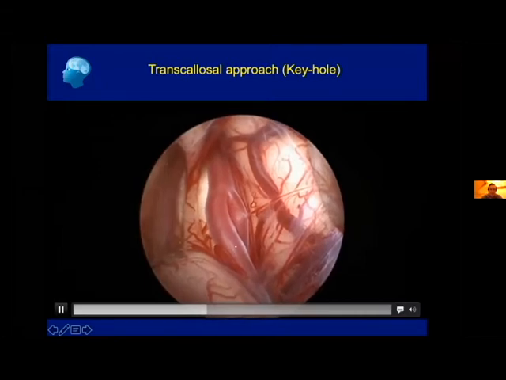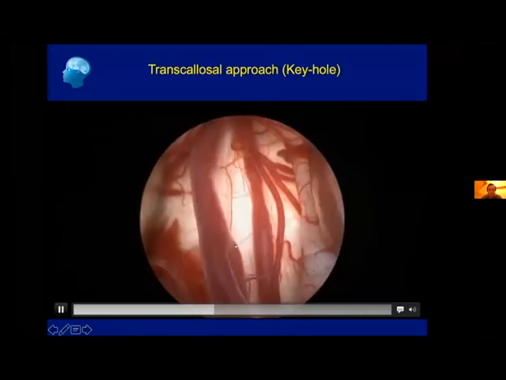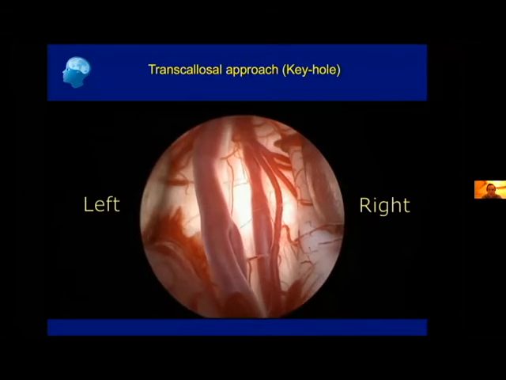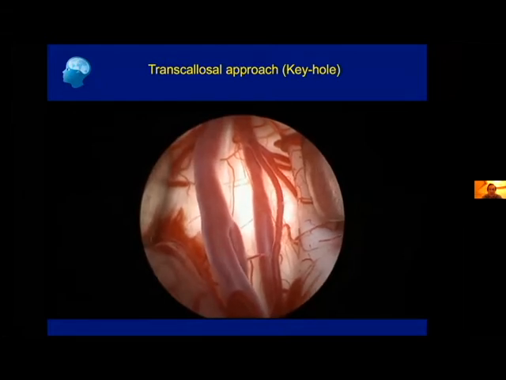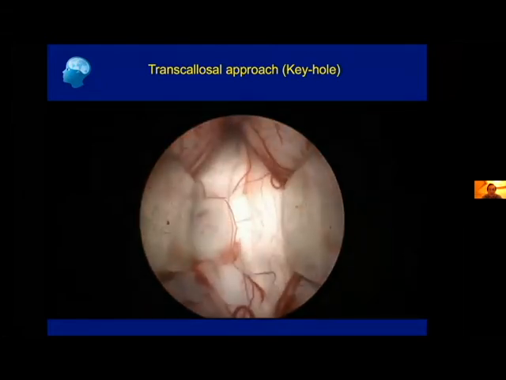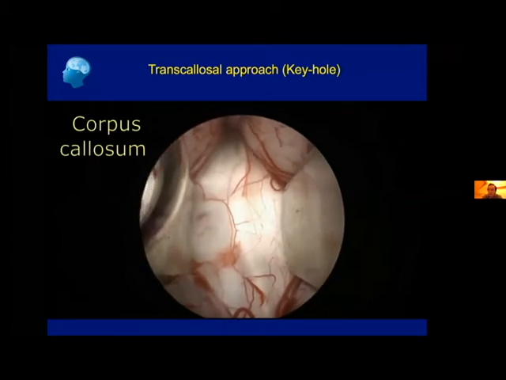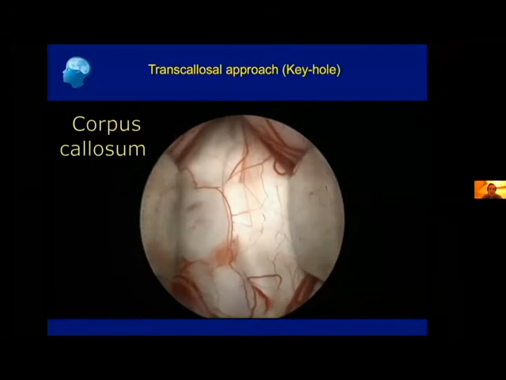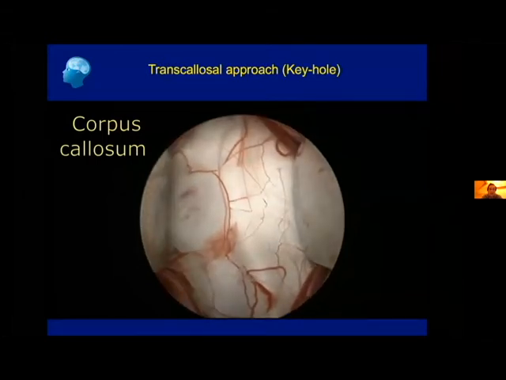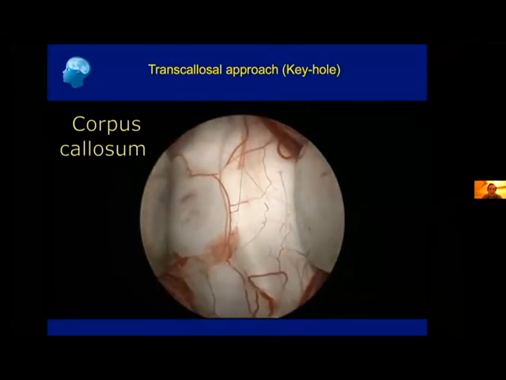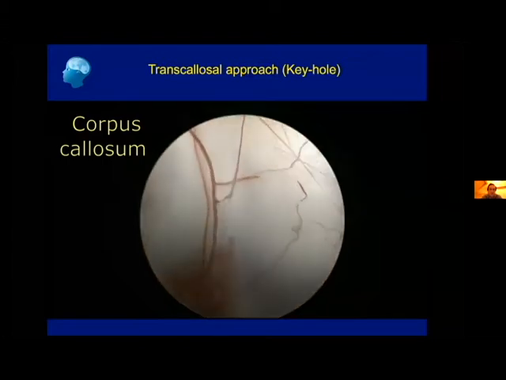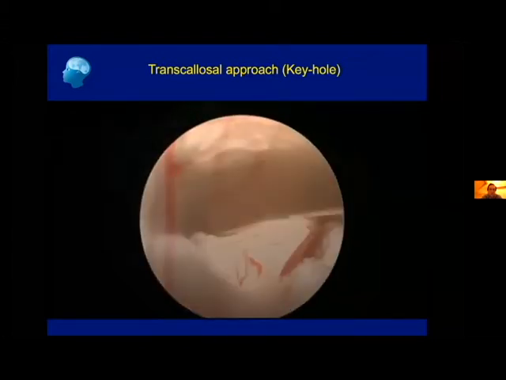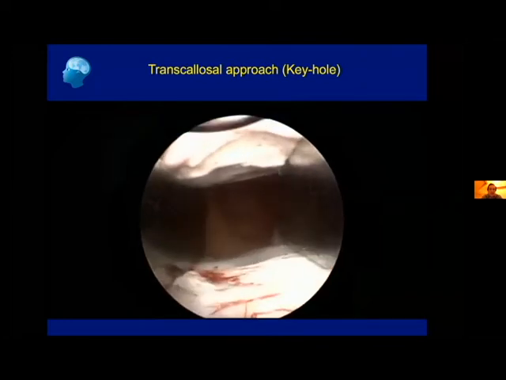Pay attention to the callosomarginal artery. Don't mix it with the pericallosal arteries. These are different arteries, and you should keep that in mind. When we move apart the pericallosal arteries, we see the white tissue of the corpus callosum. And if we penetrate it, we shall see the foramen Monro.